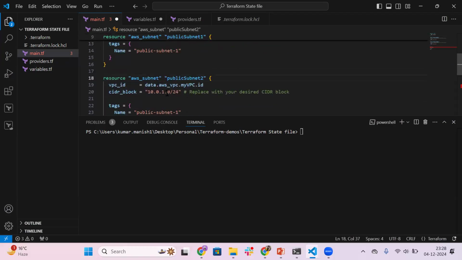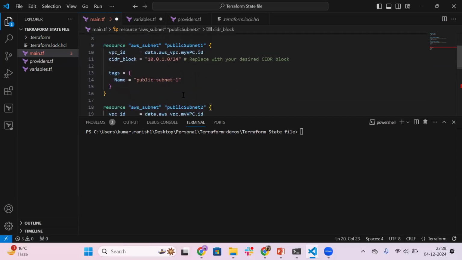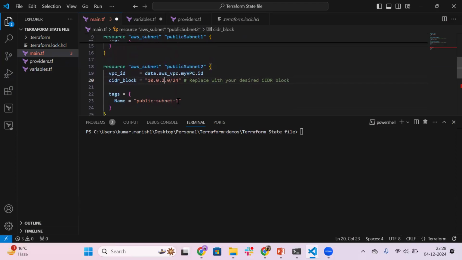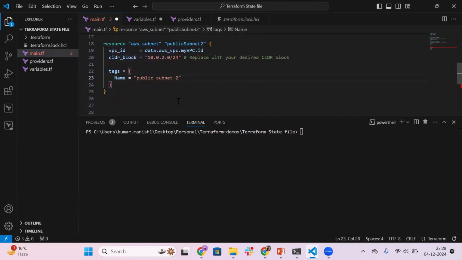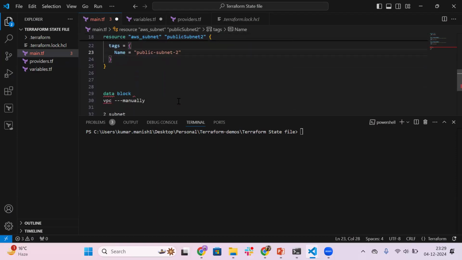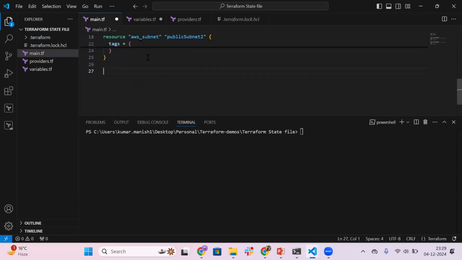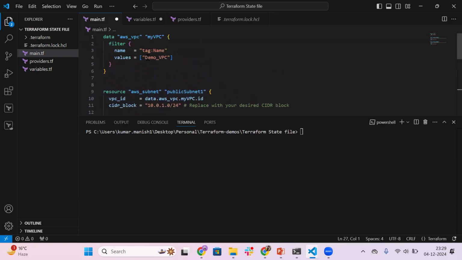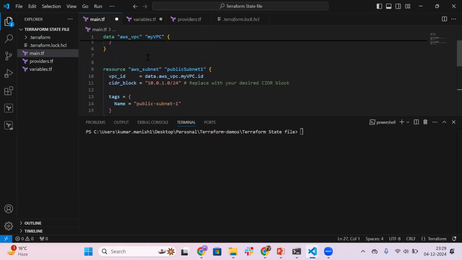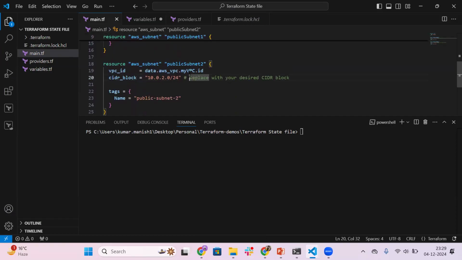The ID will be the same and the CIDR block I will be changing to 10.0.1.0 and then the second one will be 10.0.2.0 and the name will be public subnet 2. Okay, that's fine. So let me do one thing. Let me remove these things and I'll be doing aws_subnet and let's create this. Control S.